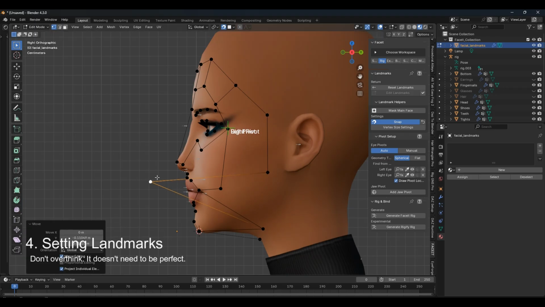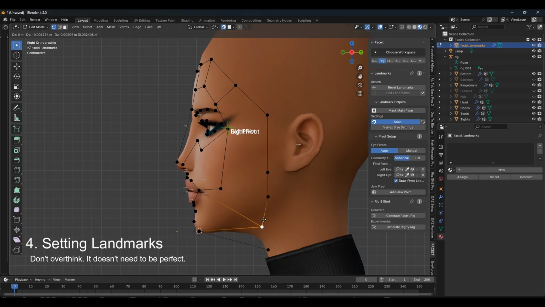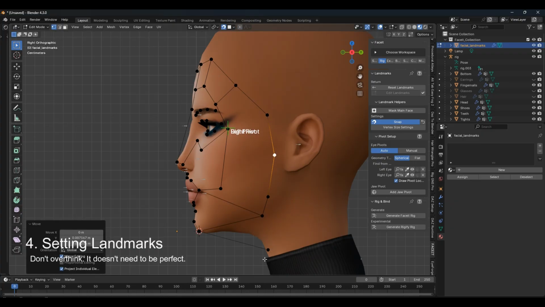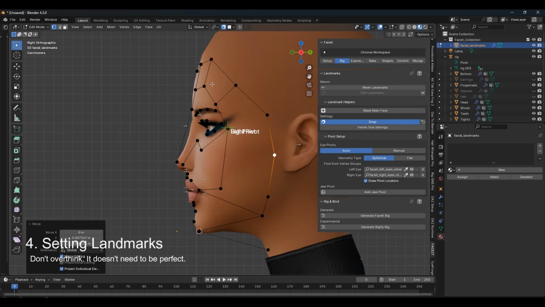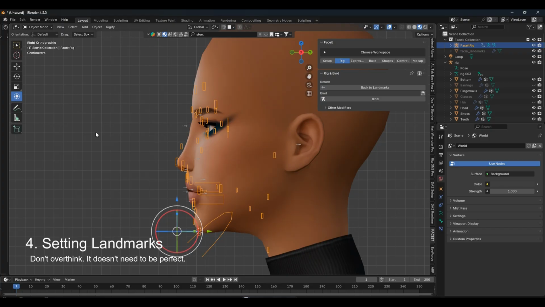Most of the time though, this part is out here. The one that I just dragged is always out there for some reason. Don't overthink it. See how this is connected? You would just take it, drag it back. This part here, move it down. You don't have to. Don't overthink it. When you think about it, this is the jawline. This is the part of the face. And then this is just the throat. Okay, this is just letting you know the bottom of it. Now, most of the time, that's all you have to move. You really don't have to move anything else on this screen most of the time. Now, all of this, I never had to pay attention to it. So please don't pay attention to it with me. Go to generate FaceIT rig. Now you can move your screen to see.